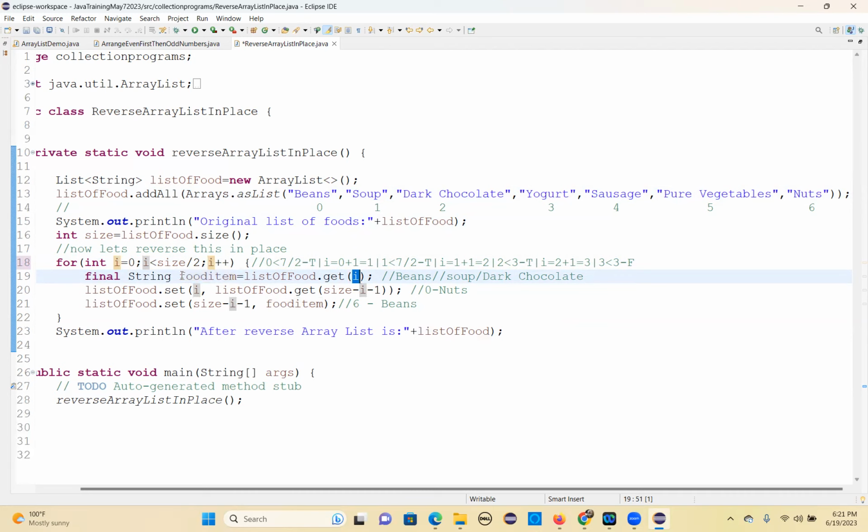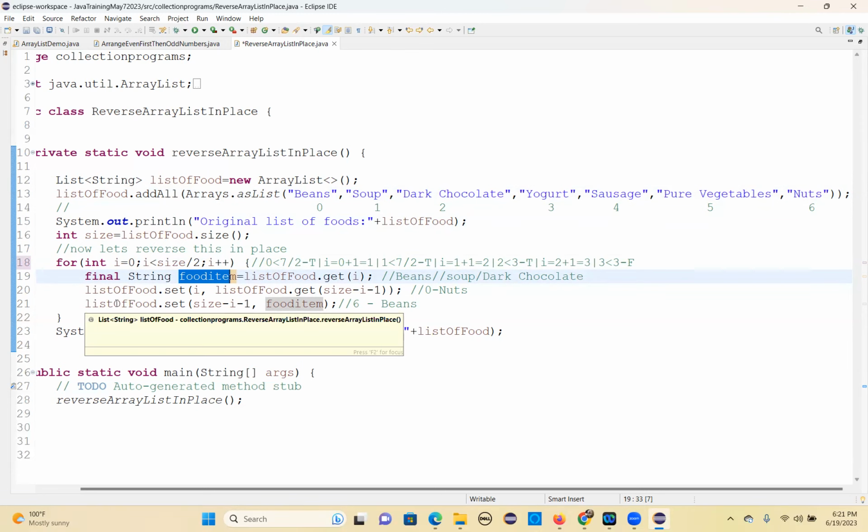Beans will be stored here. Now you need to set, right? You need to set the last element in the first place, and the first element in the last place. So let's go and set the last element: you get it and put it in the first place.